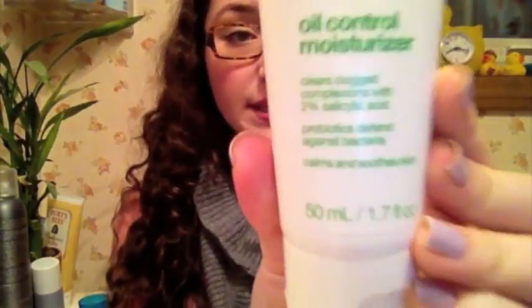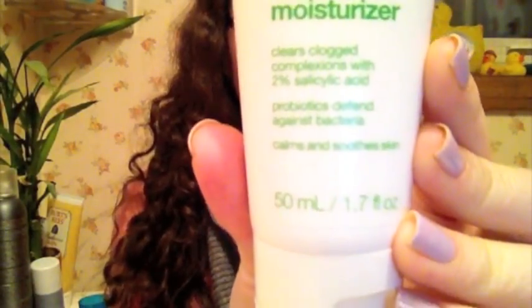This is actually a really good product. This product has its pros and cons for me. Now, if you're the type of person that has acne, I definitely suggest looking at this line because she filled me in on what it was about, and I also did some research online. Something really cool about this is you can see on it, it says it contains 2% salicylic acid. Salicylic acid is a really strong treatment to help acne. But the thing is, it's the type of acid that can really dry out your skin.